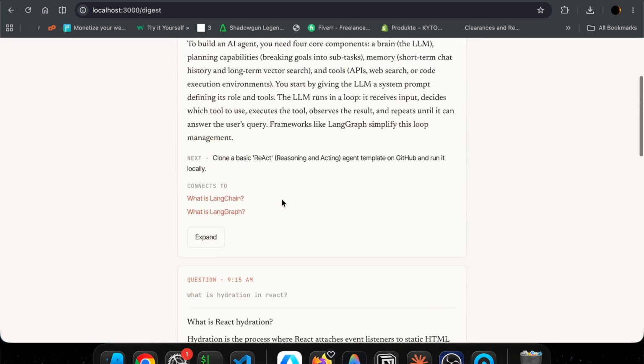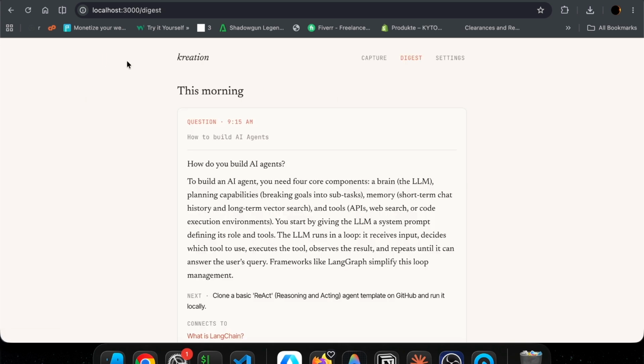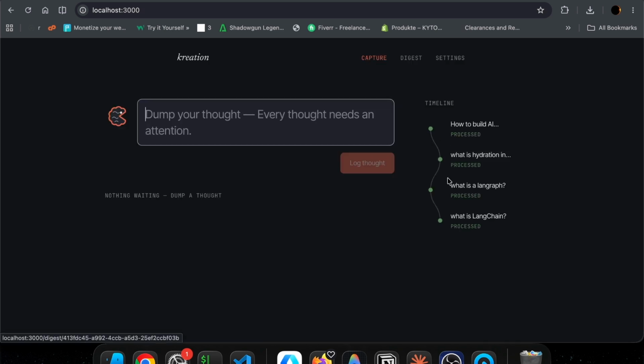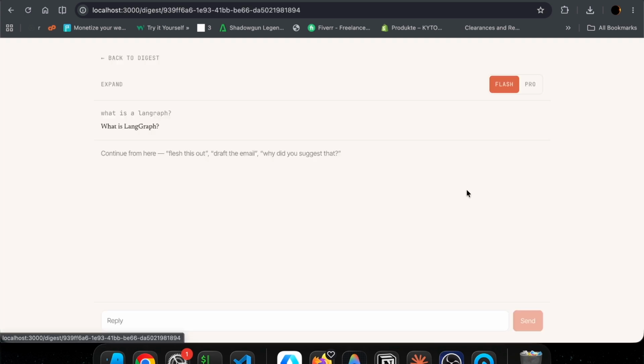And now you can further expand on it. Just simply click on this, and here you can talk about this. You can dig deeper inside further. That is the whole idea behind it. That's simple, right? So this is how you can capture and process your thoughts, and this is how it will look like once the thoughts are processed. And you can again go back inside each of the thoughts, and then you can see the kind of conversation you have, which I'm building upon right now. So this is what it is.